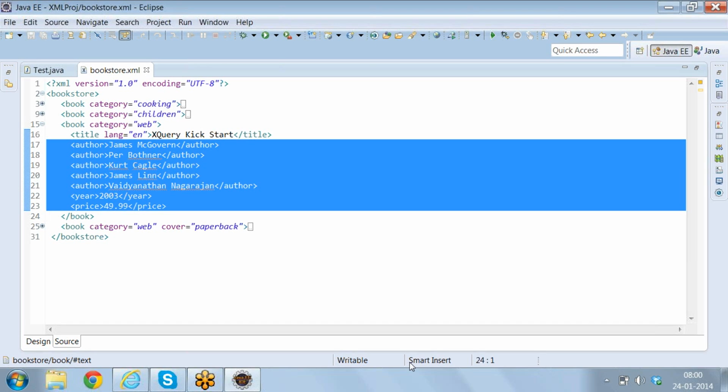But what if I want to represent it the way we represent it in Java, the standard way? What will you do in that regard? We have to define a book class. You see you got this XML document, right?